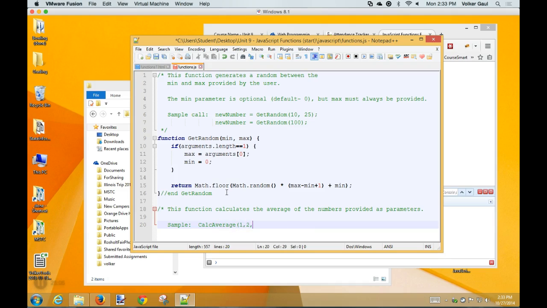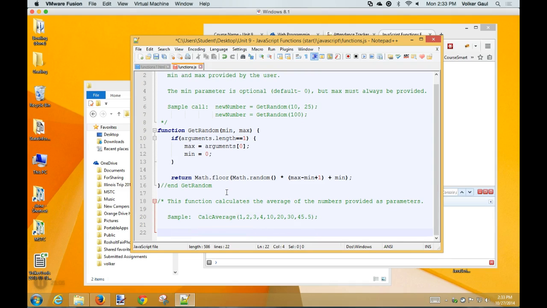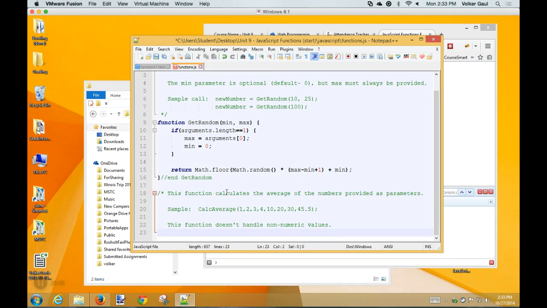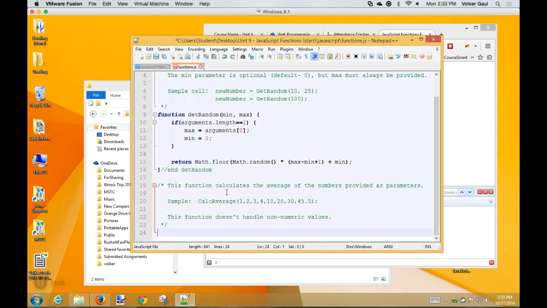And you can put any number of numbers in there that you want. I might mention that this function does not handle non-numeric values. In other words, I'm not checking for them. Not my job. My job is to calculate the average. If you want to send me text, then expect a bad result.